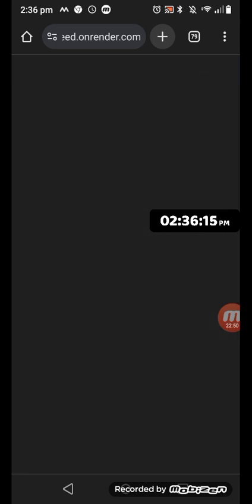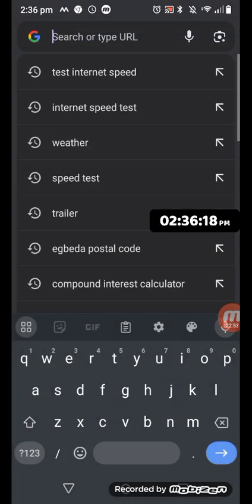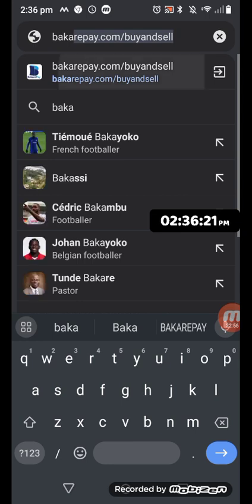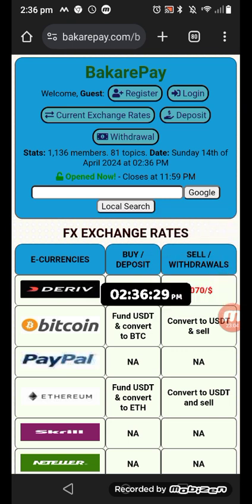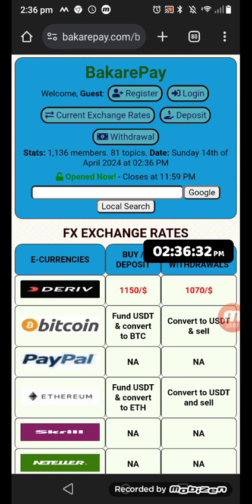Now, the final thing I wanted to show you is I was talking about Bakari Pay. You see buy and sell. Once you visit his website, you can see this is the rate now. Today this is the rate; for some few weeks back it was still like 1.5, 1.4. Now the dollar started dropping. It's now at 1,000. For me, it does not make any difference whether 1,000 or 1,005. As long as I'm profitable, I can easily convert my profit and withdraw.